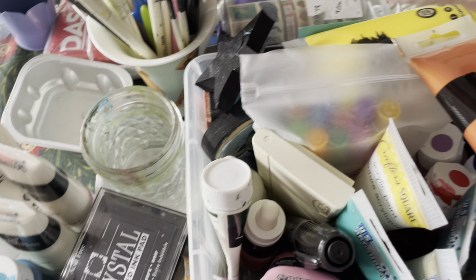So these are all the things I've been using. And yeah, so we are just gonna turn over some things so that some stuff isn't showing. Okay. So anyway, here are a few of my supplies.